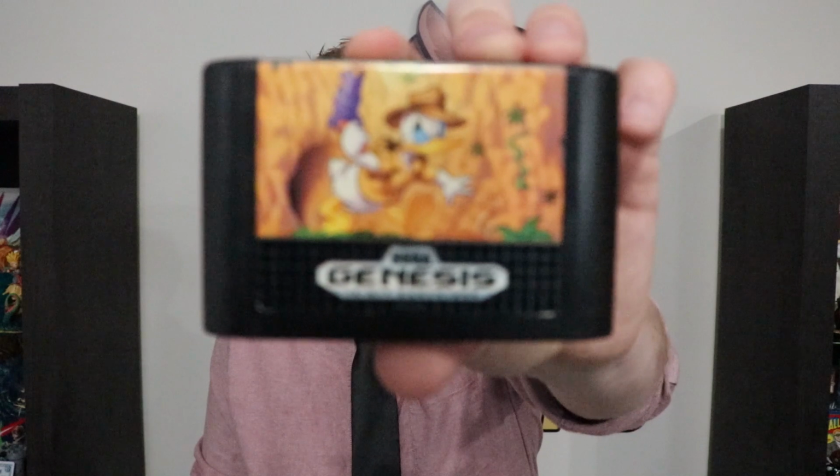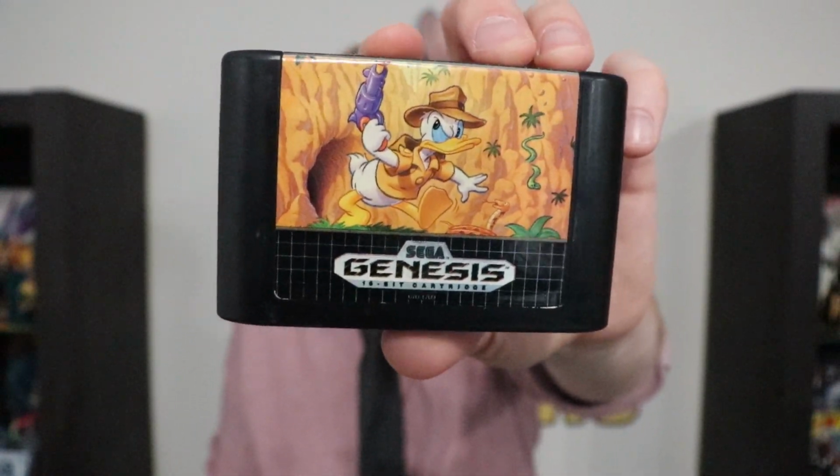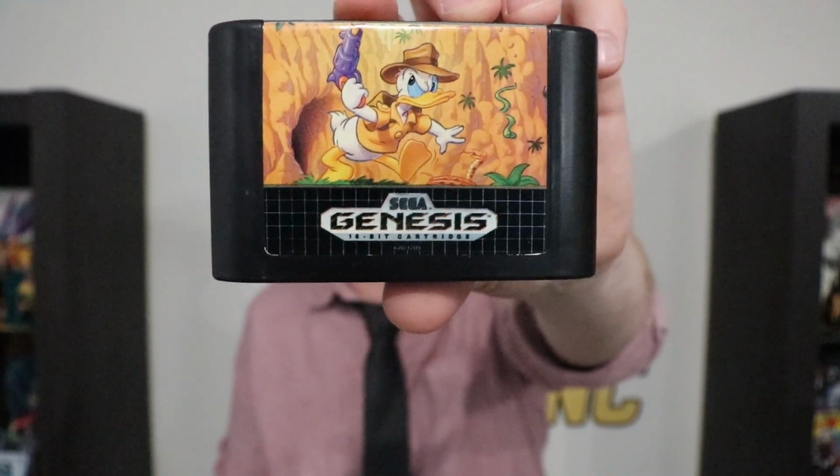Oh my gosh. Next up here, we have something I have never seen before for Sega Genesis. We got Quackshot starring Donald Duck. Now, don't tell me this is one of those games y'all are like, oh, Quackshot. There's no way. I know you're trolling me if you're doing it. There's no way this is like a banger of a game. Maybe it is. I don't know.